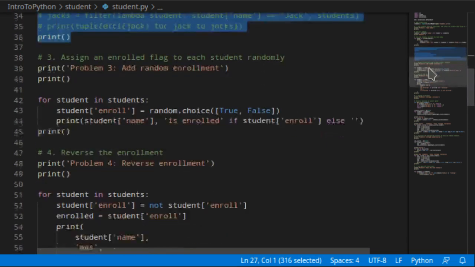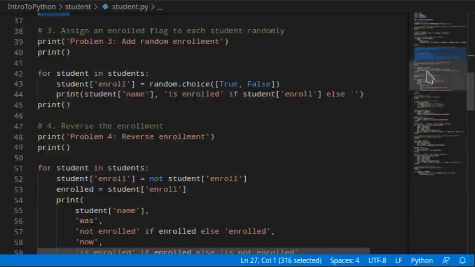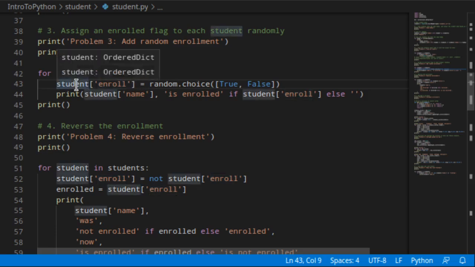Number 3, we need to add enrollment, so whether the student's enrolled or not. We're just going to loop through all the students and create a new entry in the dictionary. Don't worry, we're going to see exactly what all this looks like.